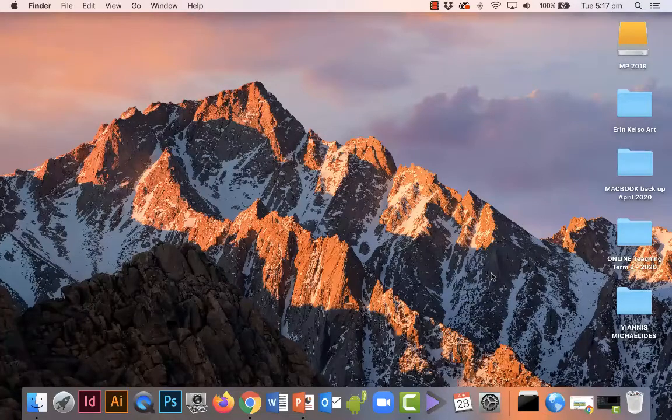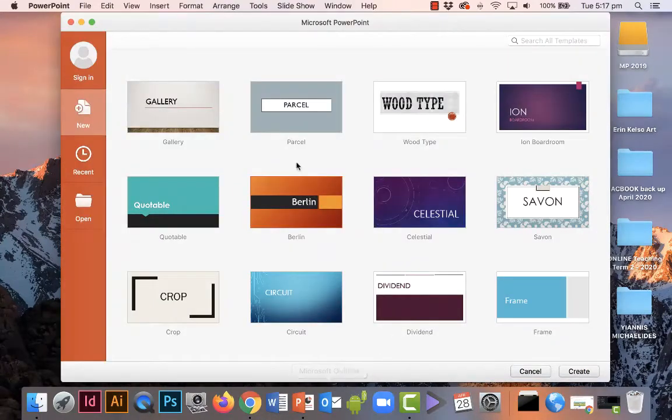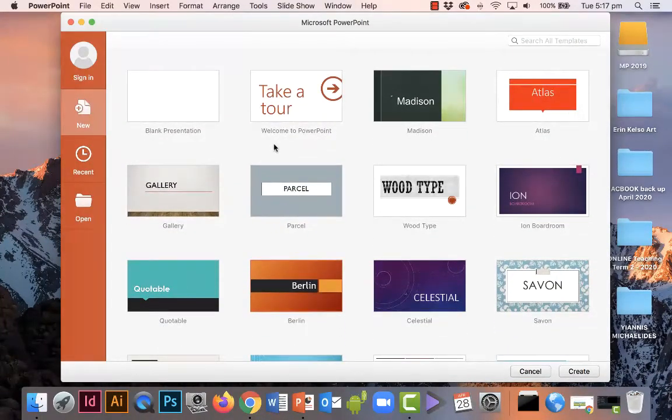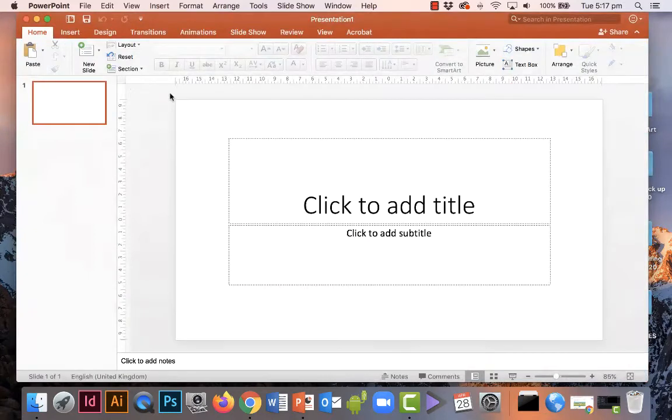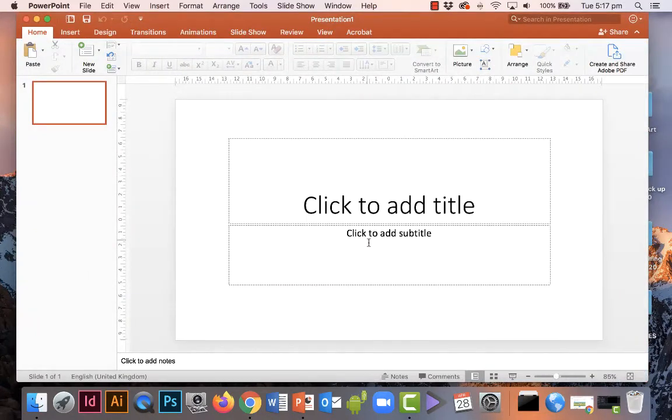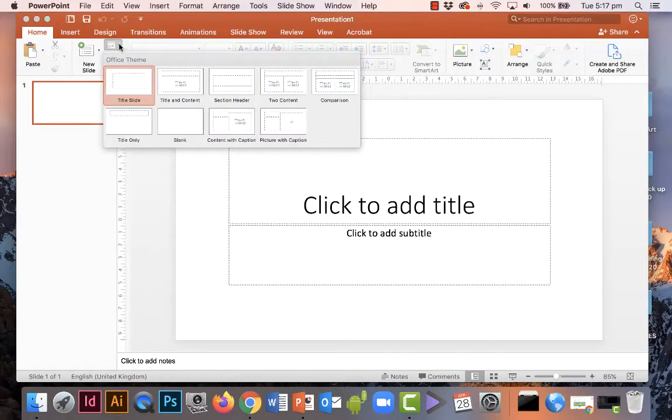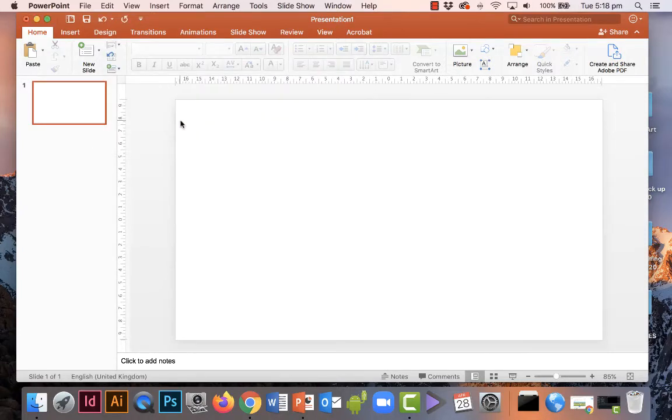This time I want to show you how to get more bang for your bucks when you're using Microsoft PowerPoint. So let's go and open up PowerPoint, and when you first go to PowerPoint you get this option of either choosing a template or blank presentation. I'm just going to go ahead and choose blank presentation, and then unfortunately you also get these text title placeholders which I don't like. So if you don't want them, you just go to this little pop-up menu here and choose blank. I prefer to create my own text boxes, if you don't mind.